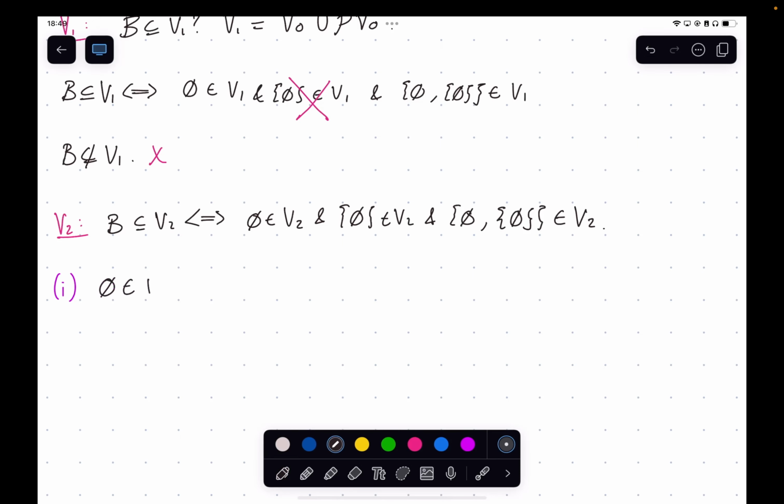So V2, because V2 is equal to V1 union the power set of V1, and the power set of V1 is equal to the set of all subsets X such that X is a subset of V1.